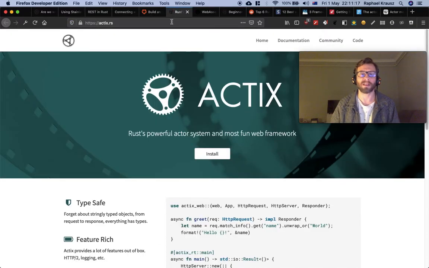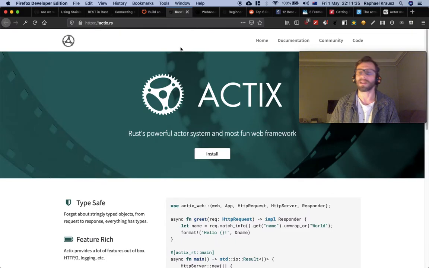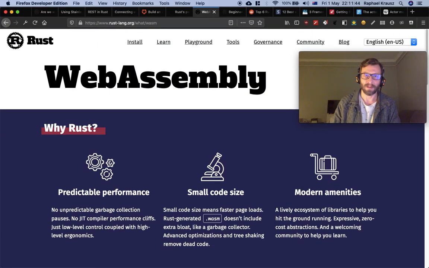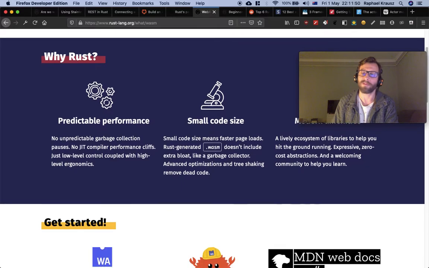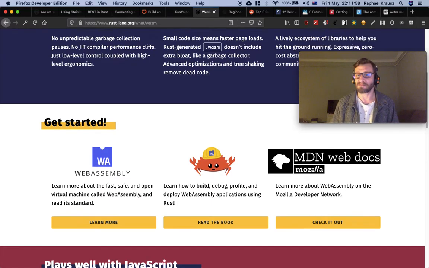So let's take a look at what else I've been looking at. Actix is an actor system, which is made for concurrency. It's built around concurrency. I have been looking at some discussions on actor systems. This is Rust WebAssembly, so this is just on Rust itself. Again, I'm interested in WebAssembly because it's going to provide that backbone of communications between applications. I'm not sure yet.